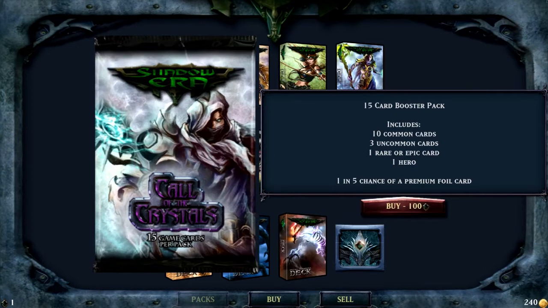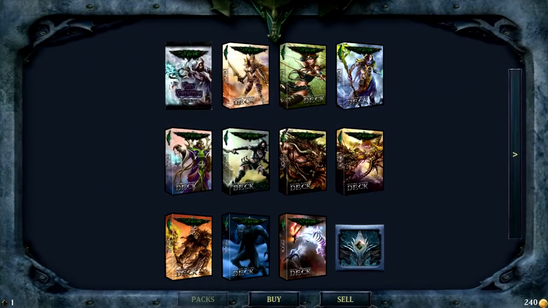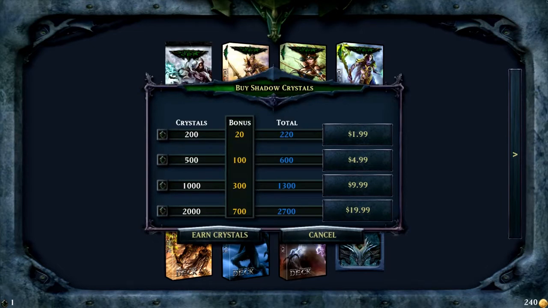You'd have to pay 100 shadow crystals, which is pretty much like $1. You can buy 200 for $2 and get extra 20, which is pretty much worthless. You can spend $5 and get $6 worth, and all the way up to $20. I think there's $50 and you can get an extra 25, so it's like a 50% extra. But you'd have to pay $50.